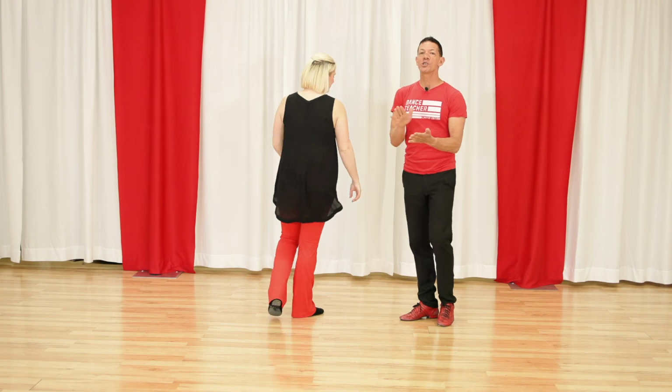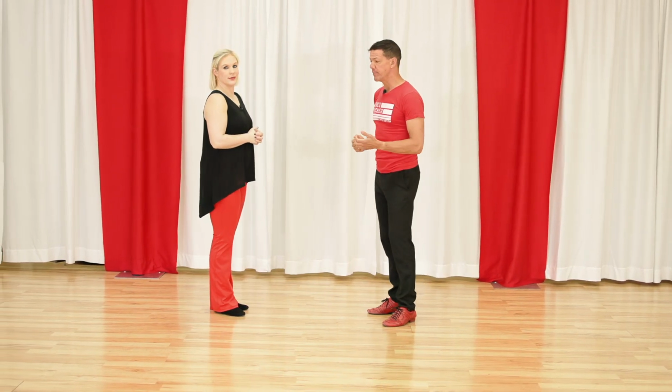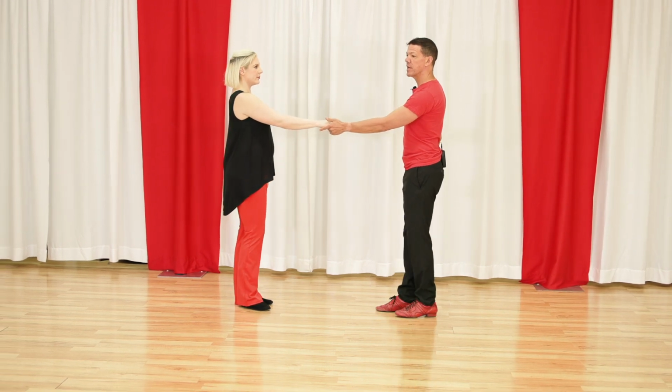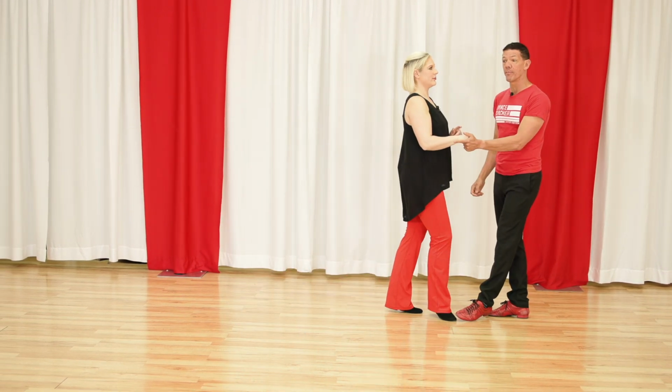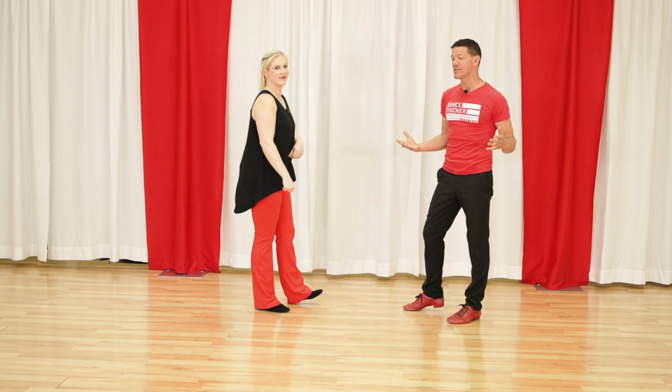Megan? Sure. So we also have a theory that a lot of the connection comes through the feet, because even if I do this, and I walk back for 2 steps, but I don't do it smoothly in a way that my partner can attend to, that connection goes away. It becomes almost impossible to connect.